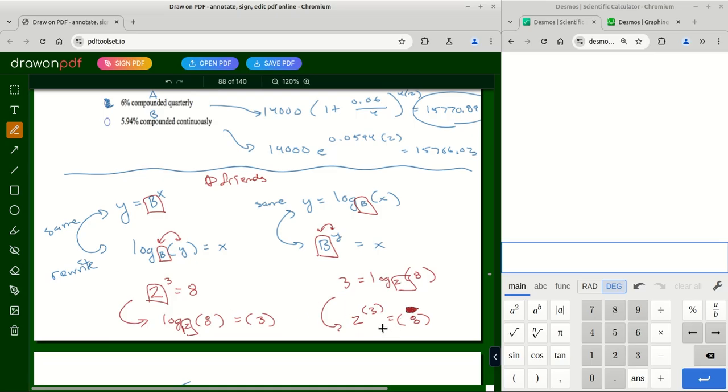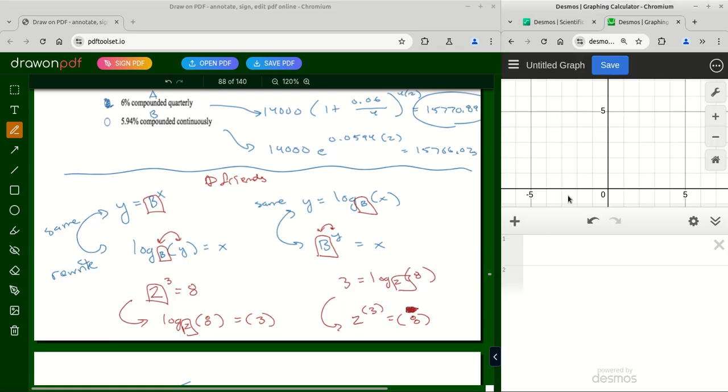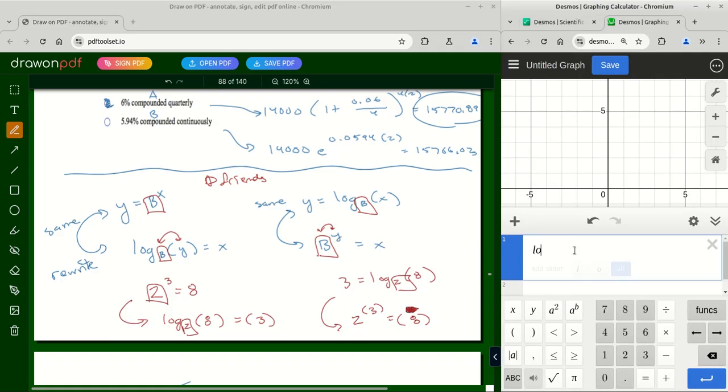And are these statements true? Is 2 cubed equal to 8? Yes. Is log base 2 of 8 equal to 3? Probably. So you can test that, and I'm going to show you right quick how you could. Log, this is in Desmos graphing, by the way, but we'll talk more about that later. There you go. So I just proved that it works, and that's fine.